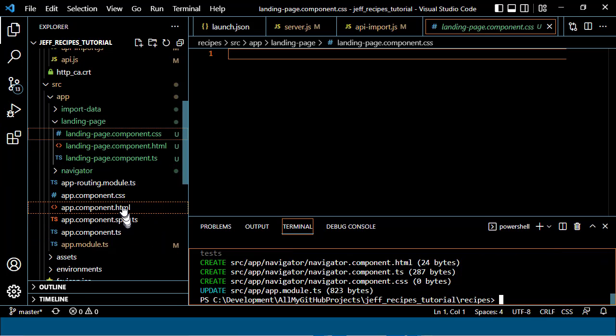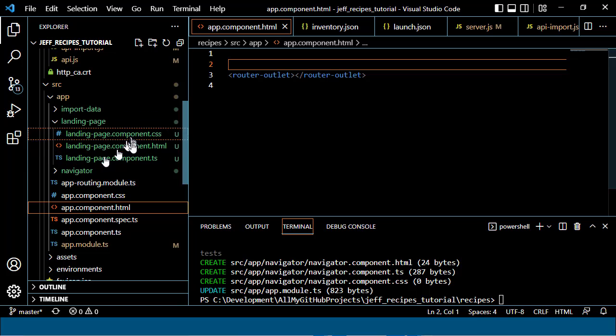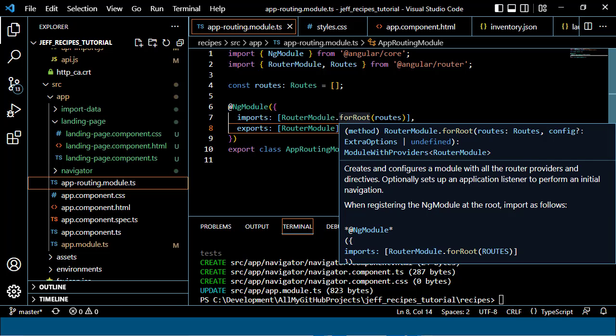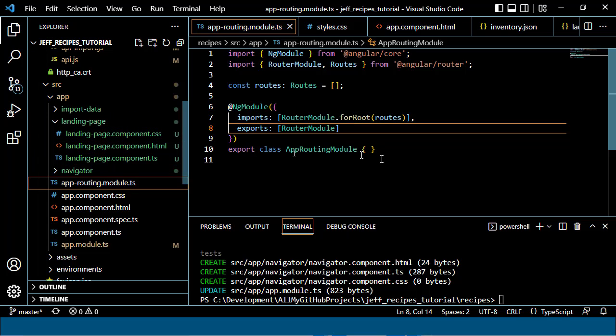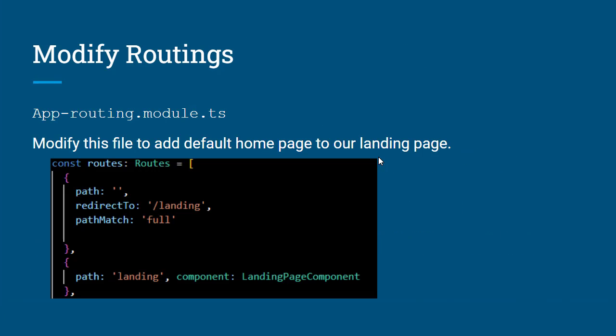So right now we are seeing code, but basically when we bring up the page, it doesn't have any direction to pull any of these components in. So we're going to have to go into this routing file here and define the routes and what the default routes are going to be. So that's going to look something like this.